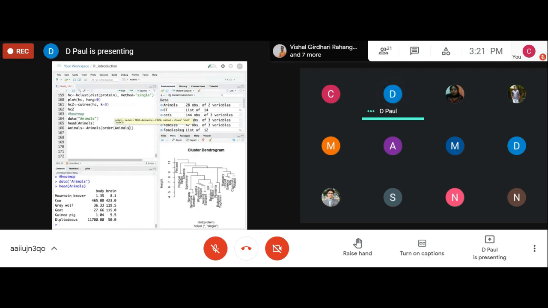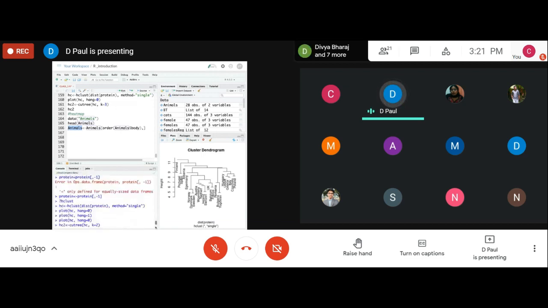Let's do body. So according to body weight, it has been ordered.